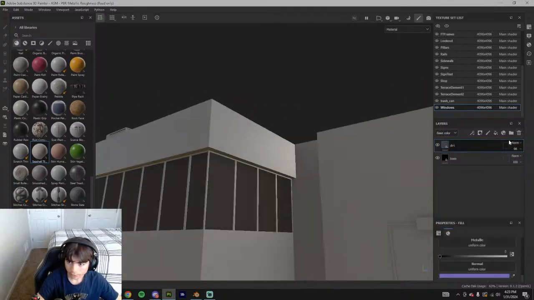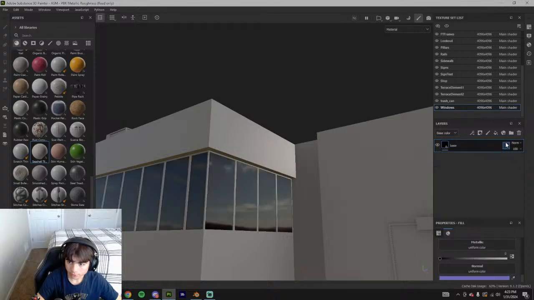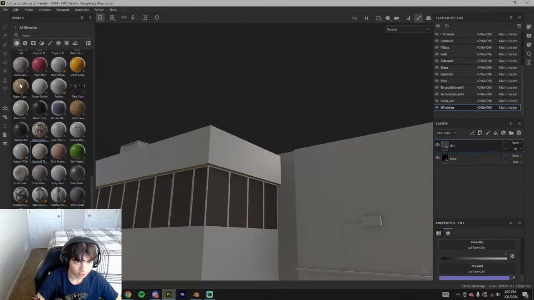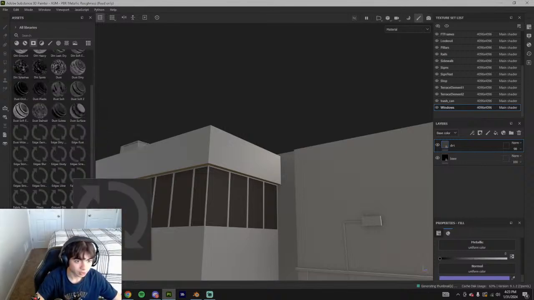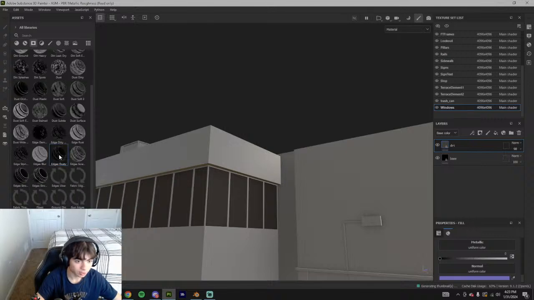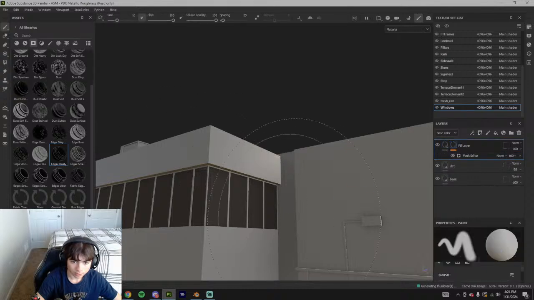So yeah, we're gonna use a smart mask. We're gonna use the same material. We're gonna see if a smart mask works. I'm sure there's something with like edge stuff. Okay, so here it says edge dust. We're gonna try that.